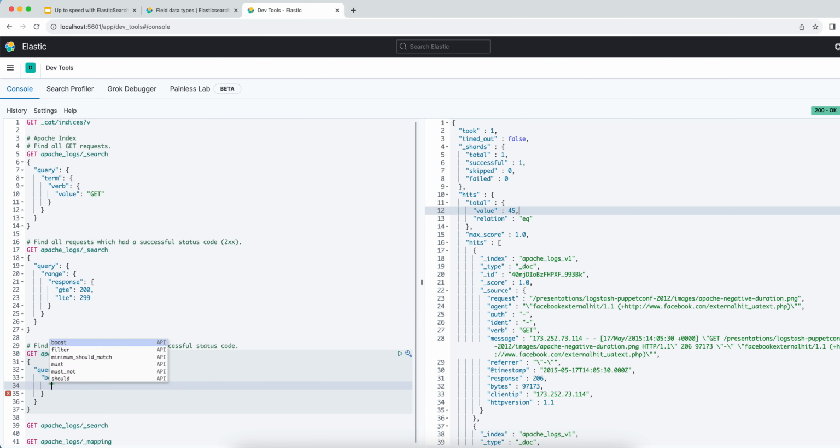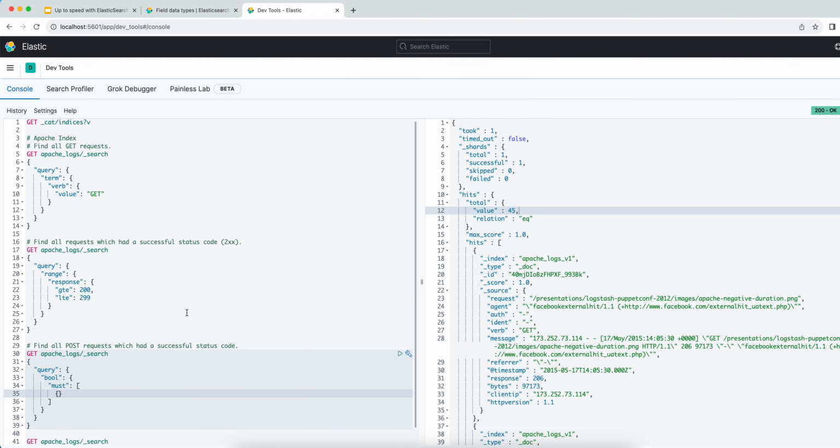It has must, must not, and should. And we're going to explore each of these throughout the next couple of tasks, but the one that we want at the moment is must. So all of the data that we want to retrieve must have a post verb, and it must have a successful status code.